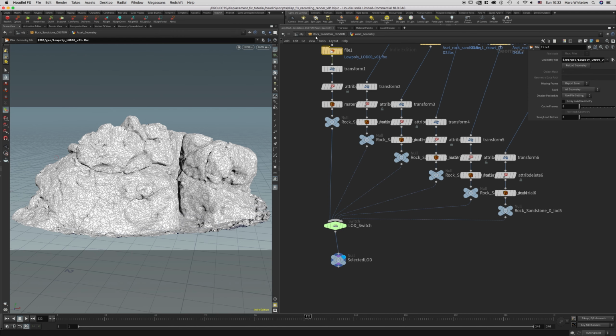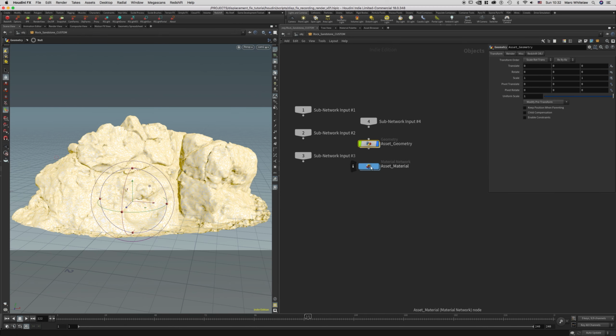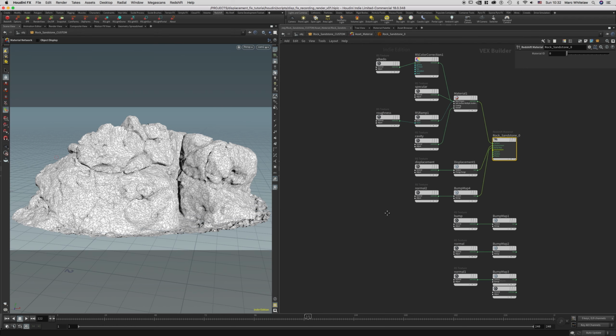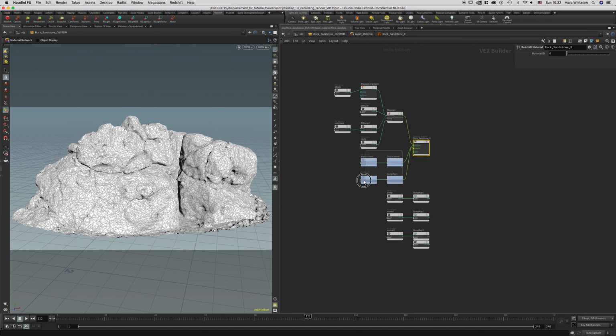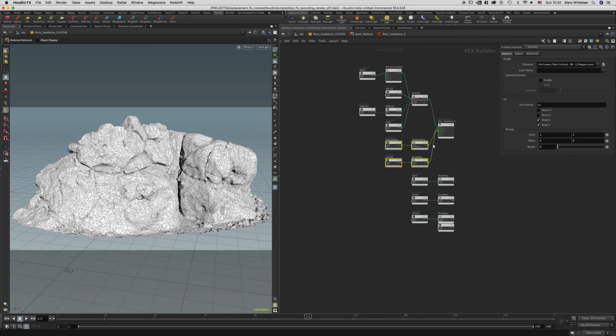And you'll notice already a big jump in detail. Now, jumping into the asset material, everything's still plugged in. I am going to remove these and duplicate it like this. I'll put a box around it and say default.